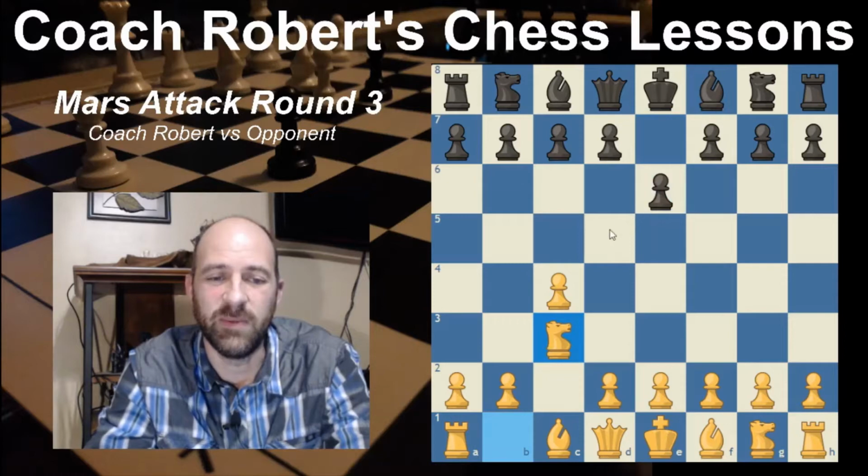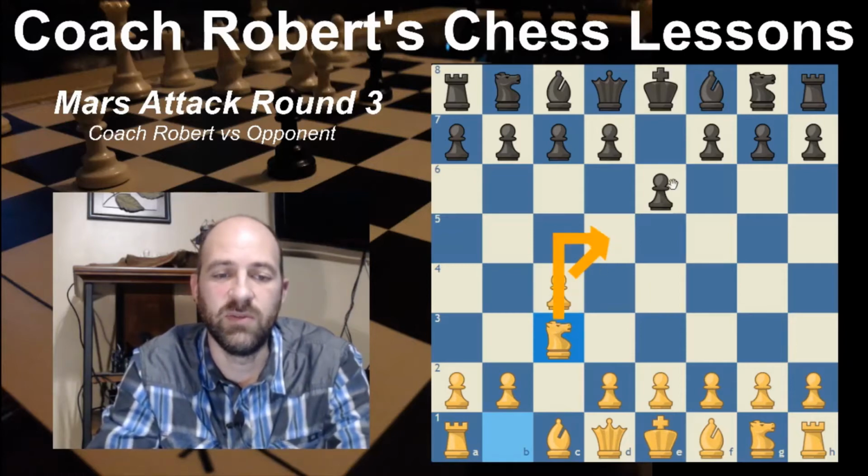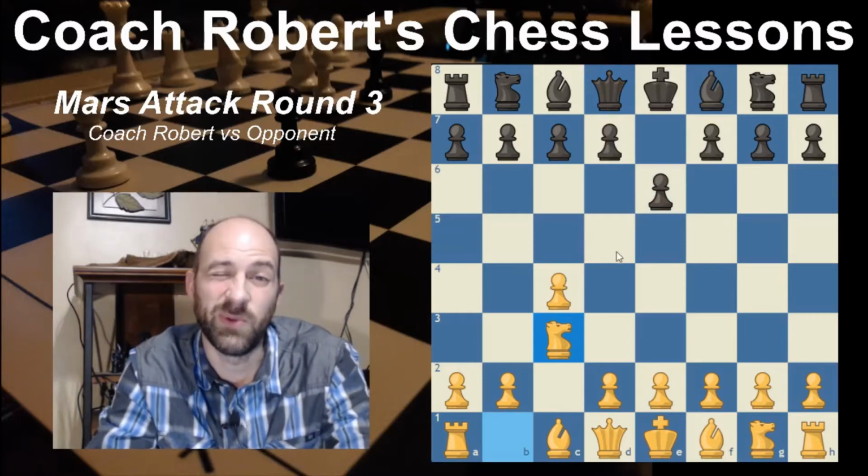I know that if he did play d5, I'd have 2 attackers on d5, and he'd have 2 defenders, the pawn and the queen. So I wouldn't want to trade there, but at least I could maybe get rid of one of the central pawns.